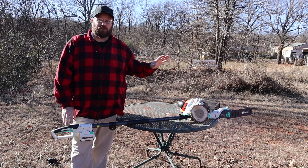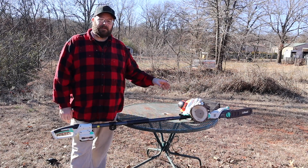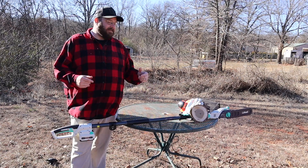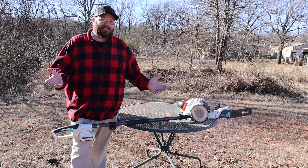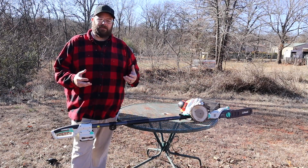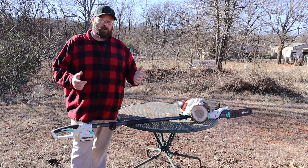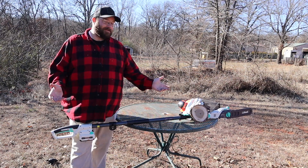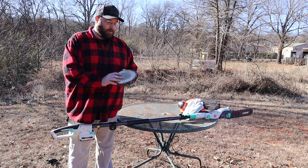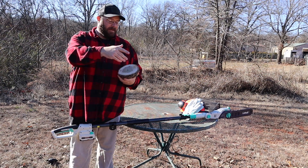Well guys, I am super thrilled with this purchase. This was the cheapest 40-volt battery-powered pole saw we could find on the internet. It's one of those things where I may use it six times throughout the whole year, so it was really hard for me to buy one of those really good Stihls that are like $700, or even a Milwaukee or a DeWalt that runs in the three or four hundreds. This was $130 or something like that, and it works great — it cut through a log that was at least almost as big as my hands, so what was it, six inches?